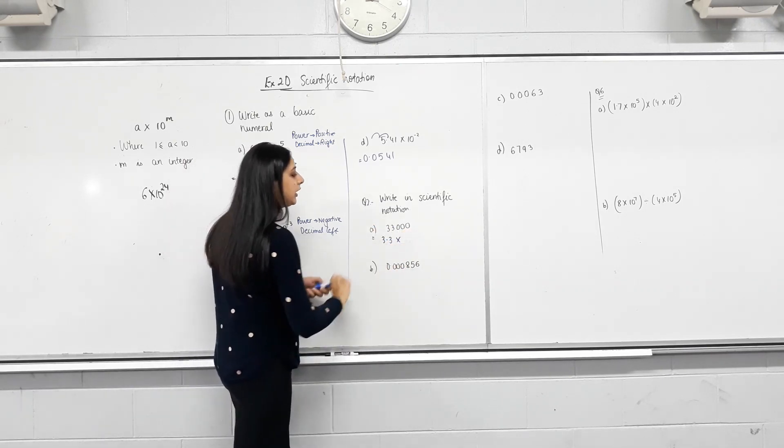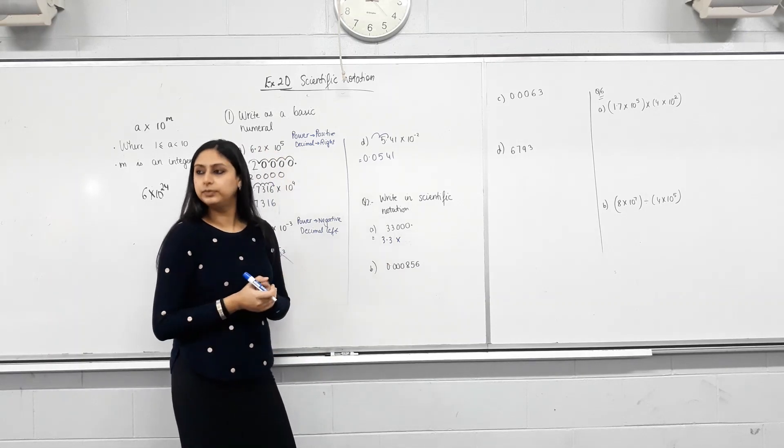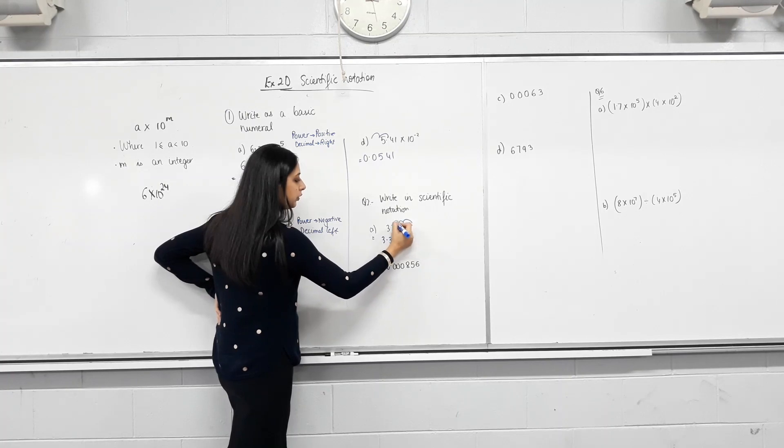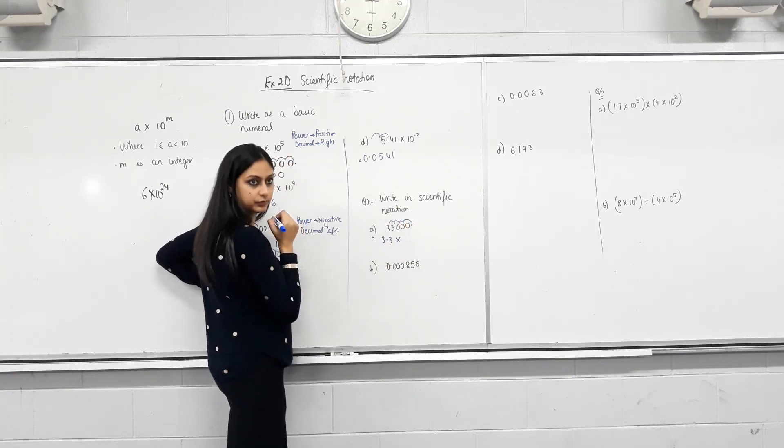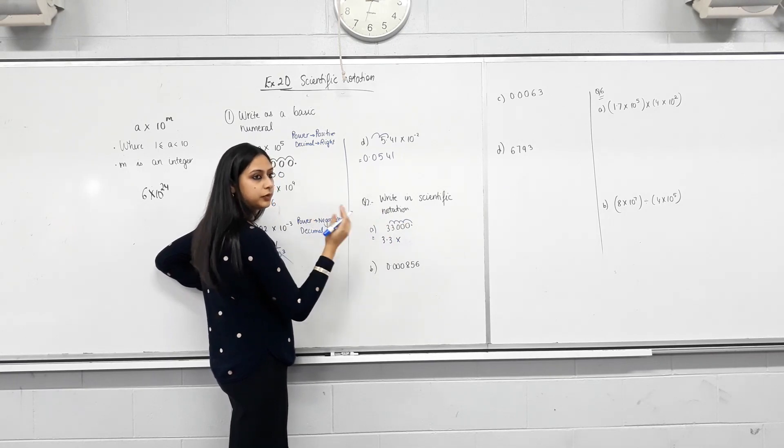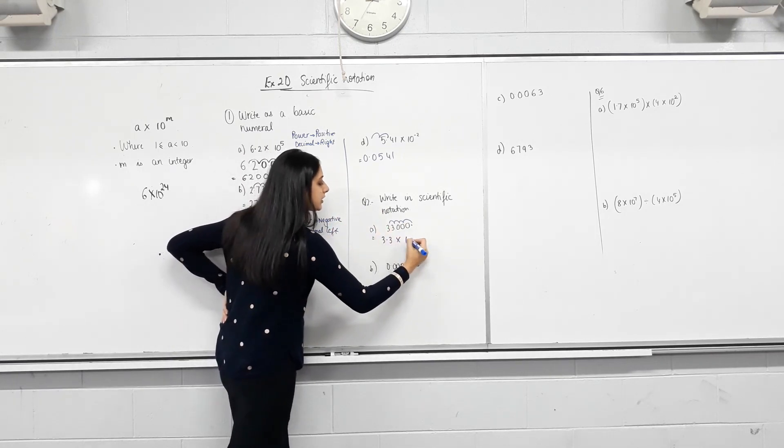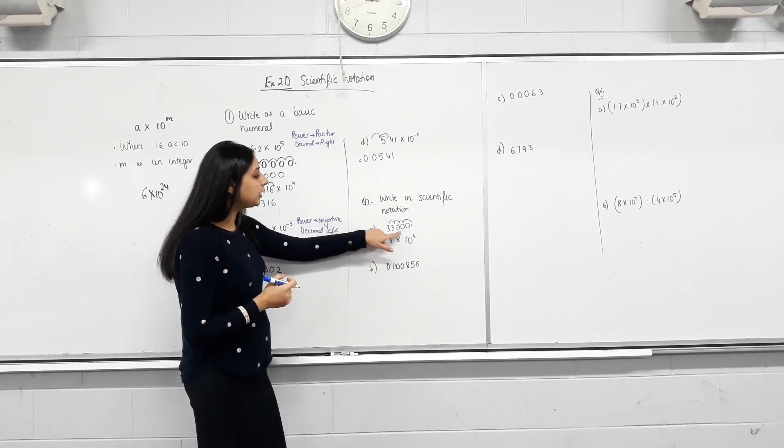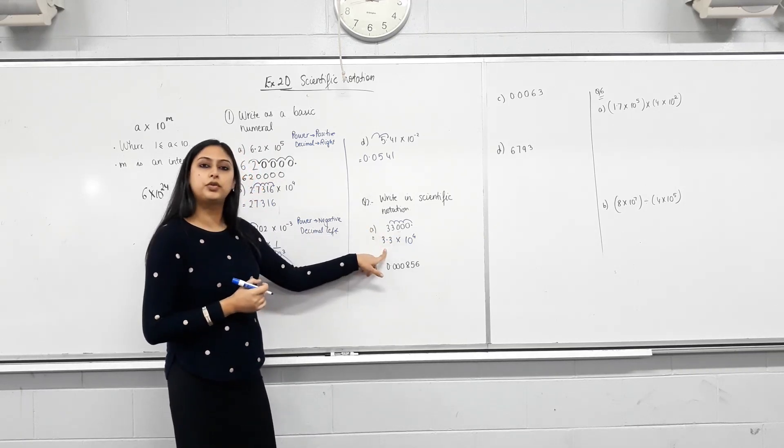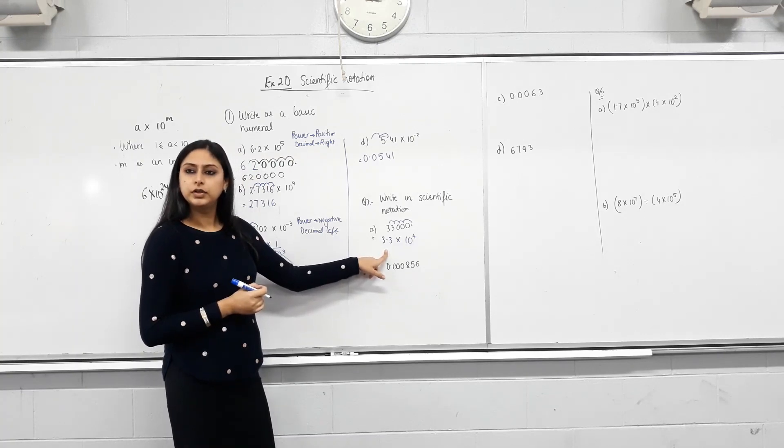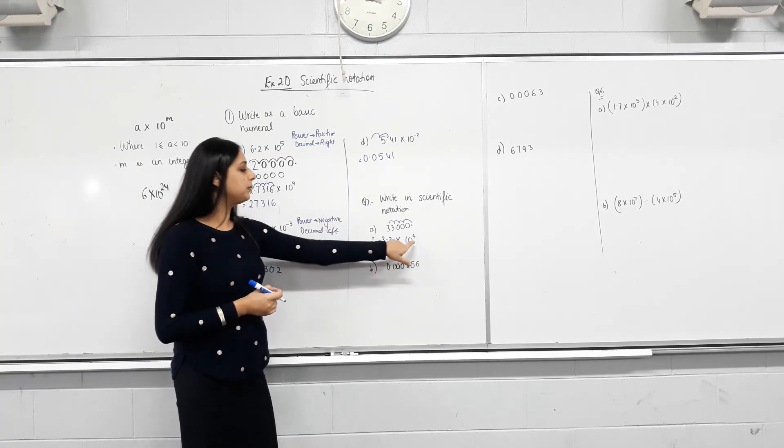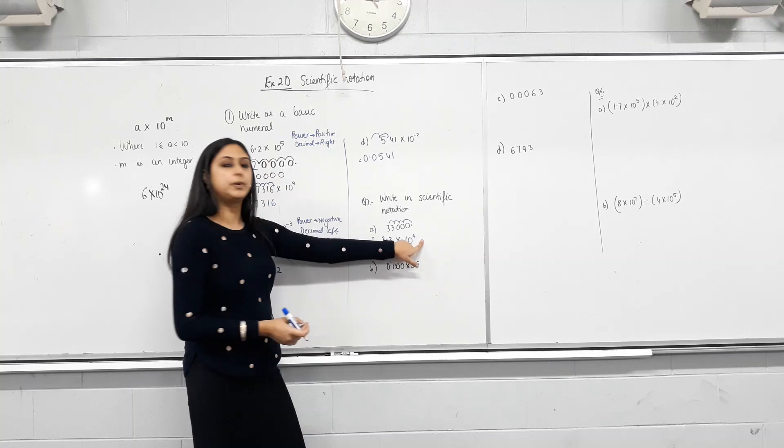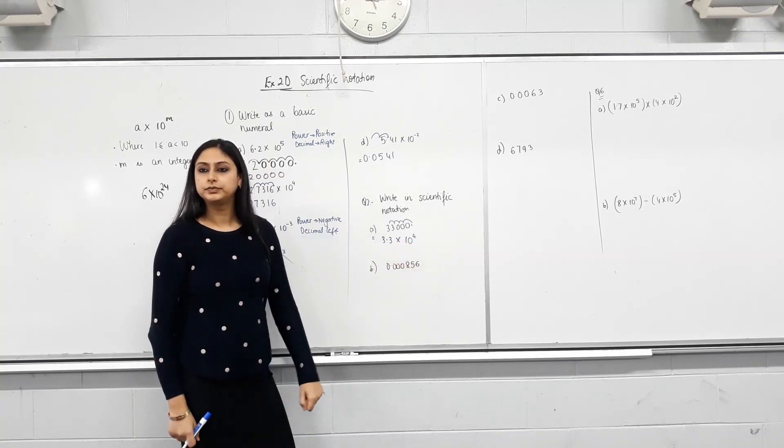Now, where was the decimal here in this question? Wasn't it after this? Because it's a whole number? So, how many places have I moved the decimal? One, two, three, four? Yes. Yes? Yes. Haven't I shifted the decimal four places? Yes. So that means it's going to be ten to the power of four. But whether it's positive or negative, we'll decide that in a minute. Now, from 33,000, I converted it into 3.3. Did I make this number smaller? Yes? Yes. So to compensate for that, I have to multiply with the positive power. Okay? So if you made the number smaller, you multiply it by positive power. That's how you remember.